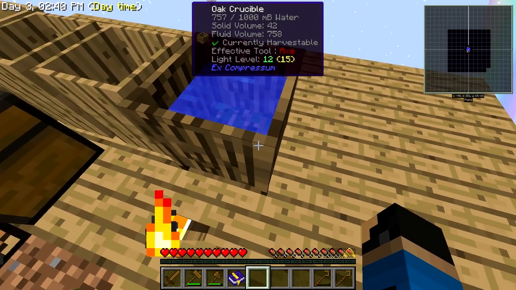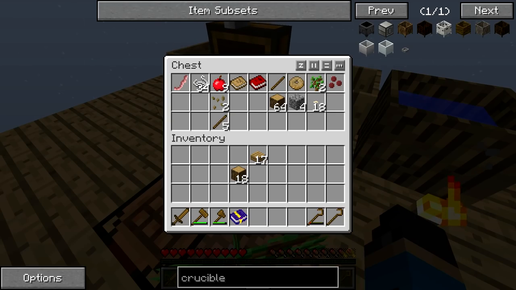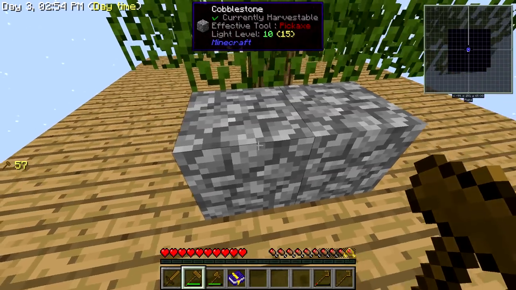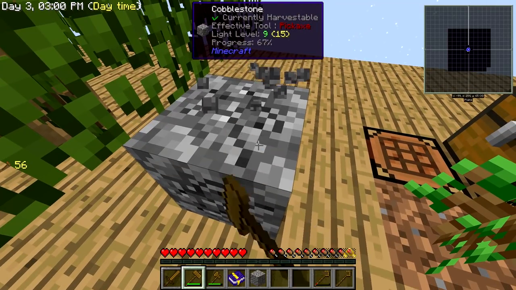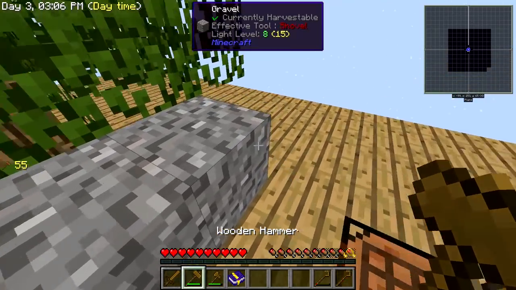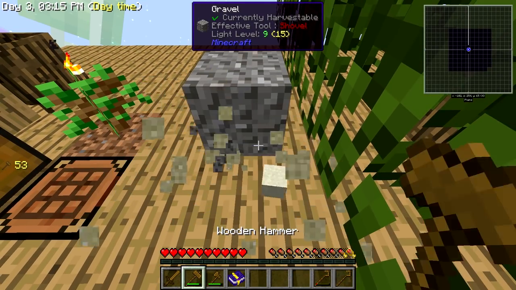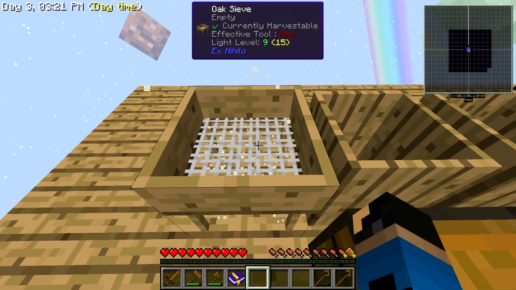Now the next thing I want to do is show you what the hammer is for. Let's take some cobblestone here and take a hammer to the cobblestone. As you can see, when that happens, I get gravel. I can take the hammer to the gravel again, and I can get sand. If I do that again with the sand, I get dust. And from the dust, I think we get a lot of really good stuff.